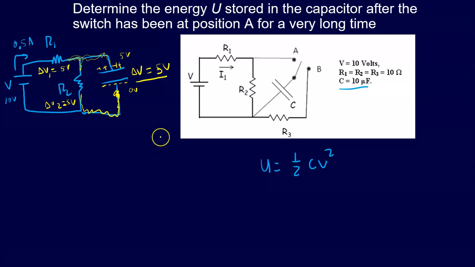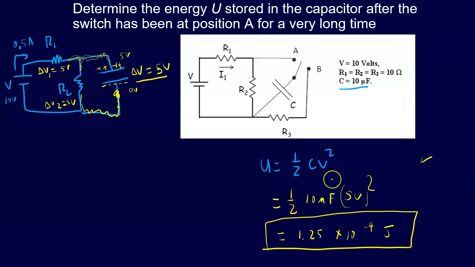And so it just keeps that voltage 5 volts. But you know that because you can also, another way to think about it is to do a Kirchhoff's loop right around here. This will always be true. And so here there's a voltage of 5 volts, and so there should be a voltage of 5 volts across over there too. So either way you cut it, that's what you get. And so then you do 1 half the capacitance, 10 microfarads, and then 5 volts squared. And so this will come out to be, when I calculated it, 1.25 times 10 to the negative 4th joules. All right, so you need to know that information about this being at some long, so for a very long time later. So that was a key part of that one.